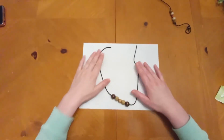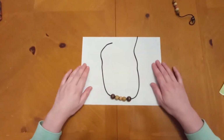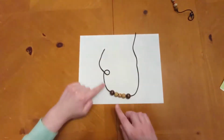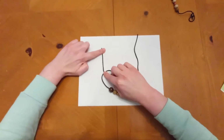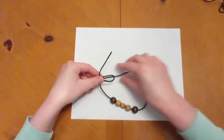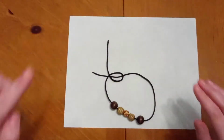Okay, so we have our bracelet here on the table. We have our beads on our cord. Now the first thing that we're going to do is we're going to take the left side and we're going to make a loop. So you can see here I've looped my left side. Make the loop just a little bit bigger, and then keep a strand going up straight. Then with our right side, I'm going to take the end and actually put it underneath the loop, like so, but still keeping our left side end sticking up.